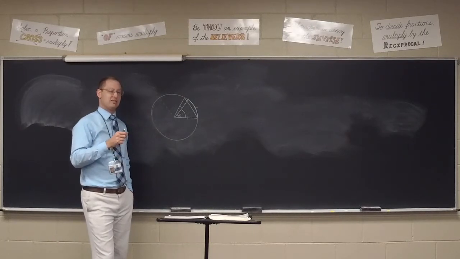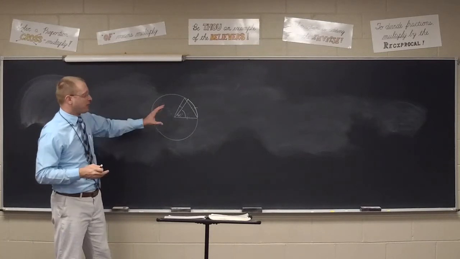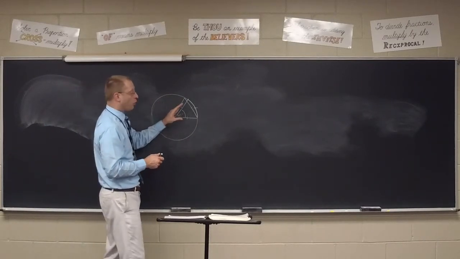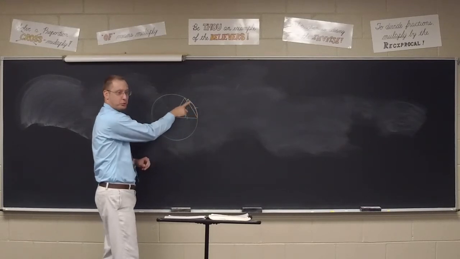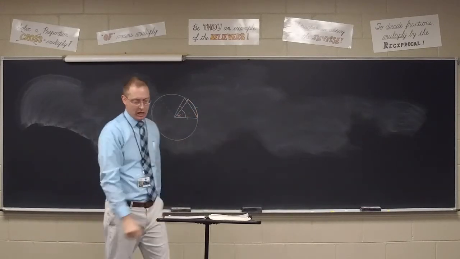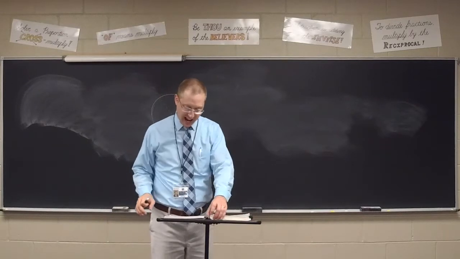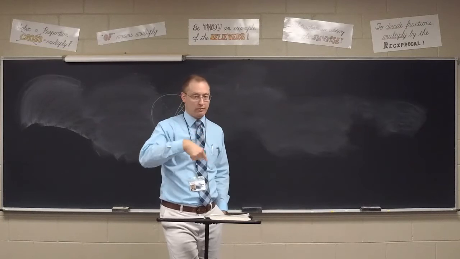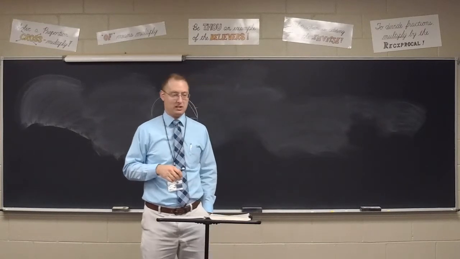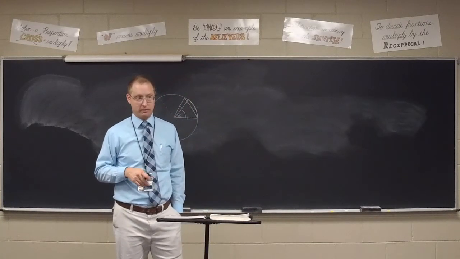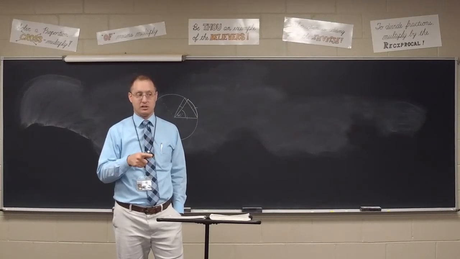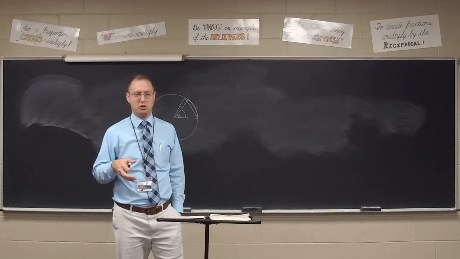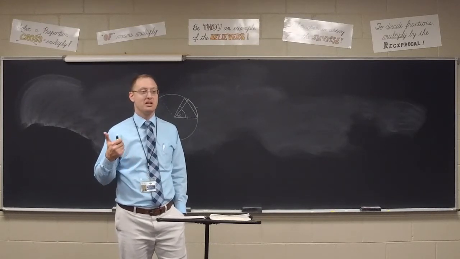57.3. 57.3 degrees approximately is a radian. But again, the way we define it, it's the central angle formed when the arc equals the radius, hence the name radian. And we said that there are how many radians in a complete revolution? About 6. A little over 6. What's a little bigger than 6? 6.28, which would be 2 pi.